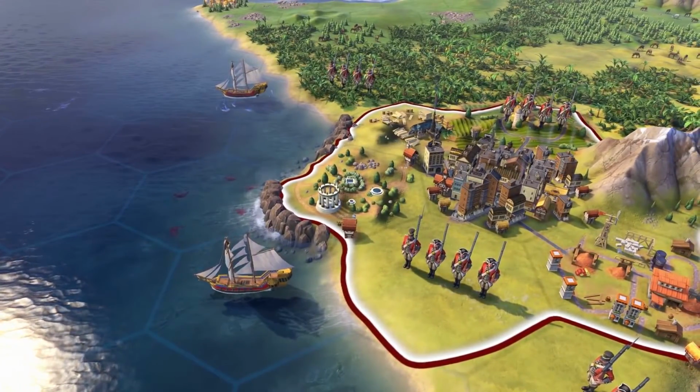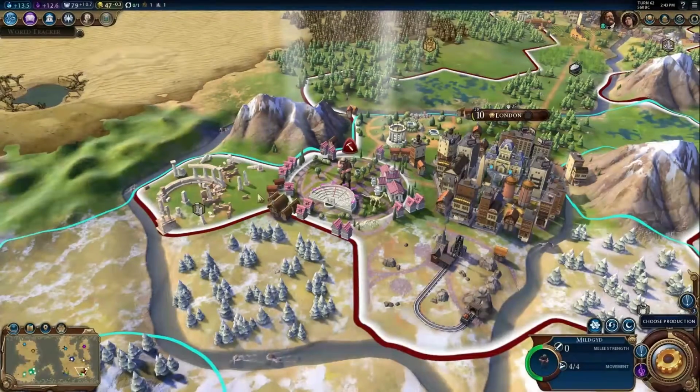And last but not least, their special ability is the British Museum. This gives more slots to museums for artifacts and makes them produce more archaeologists.